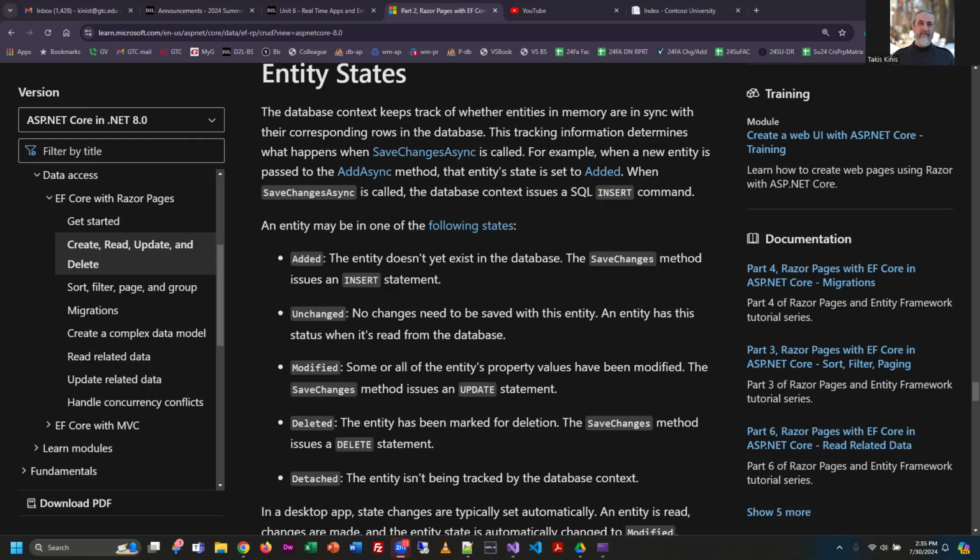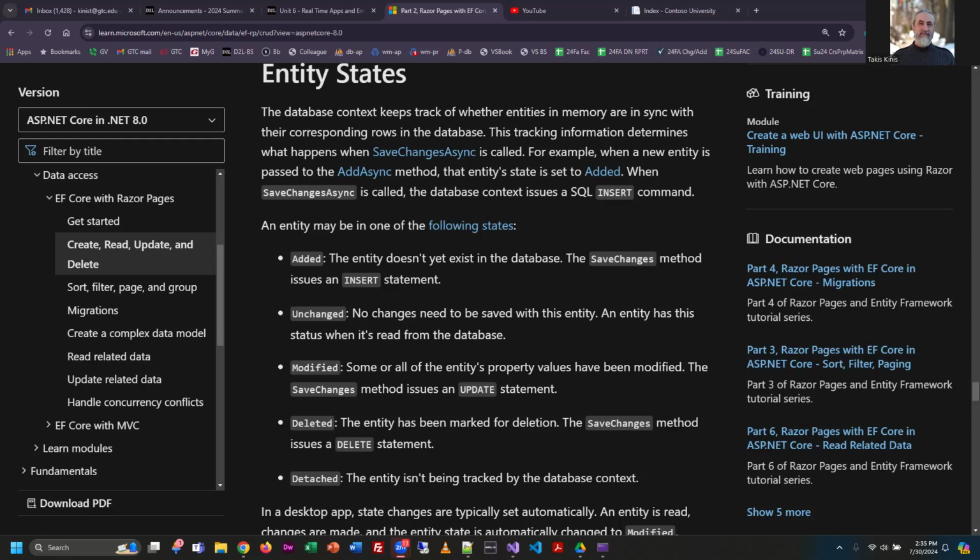That information is basically tracked by the database context within Entity Framework Core, and it tries to keep the data in the app in sync with the data in the database. However, they can go out of sync, and this is why we use some of these commands.